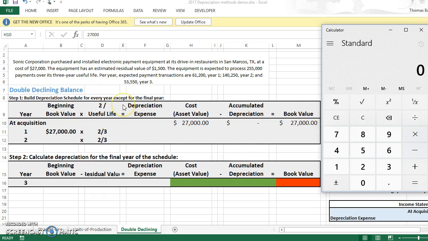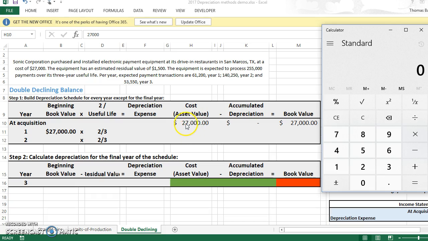box here. So like, for example, if it was a 5-year machine, you do the first 4 years doing the same formulas, and then you do the 5th year differently. This is a 3-year machine, so we're doing the first 2 years with 1 set of formulas, and then we're doing the last year with another formula. And then really all you do is just work down the line here, one by one.